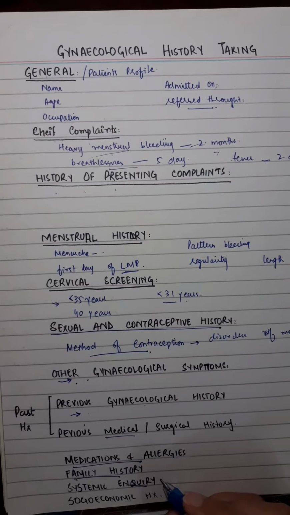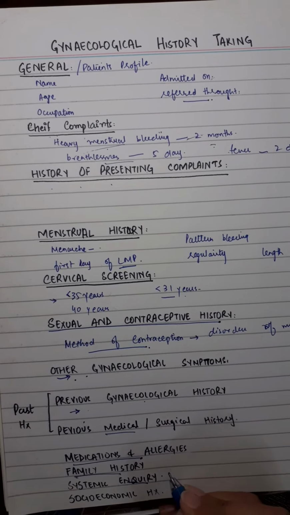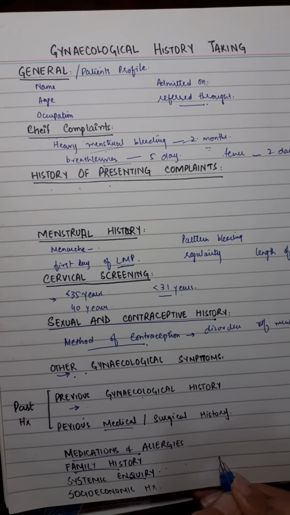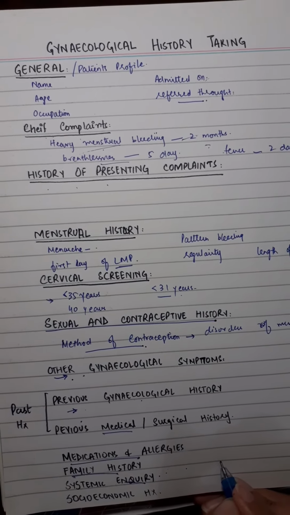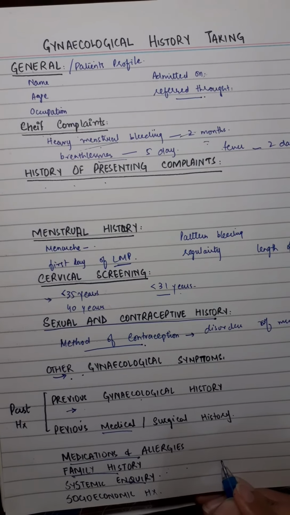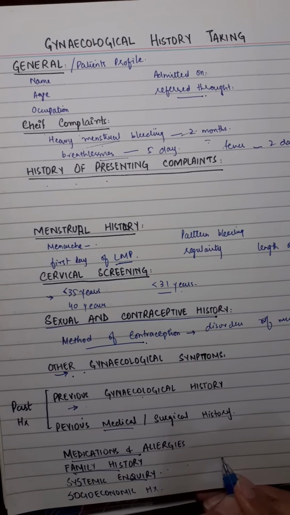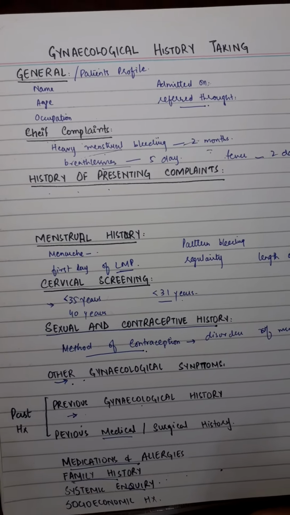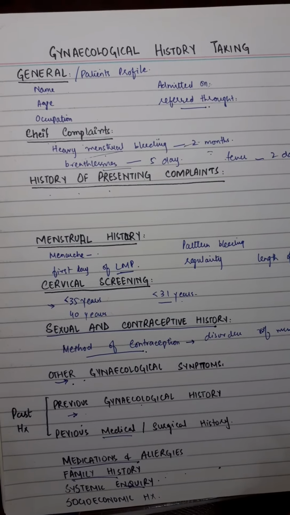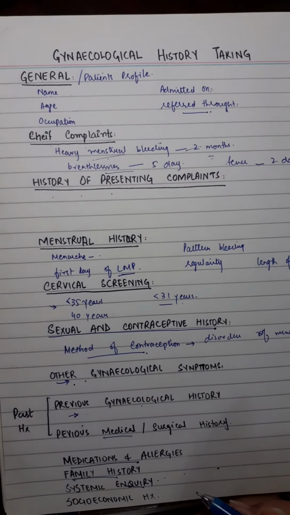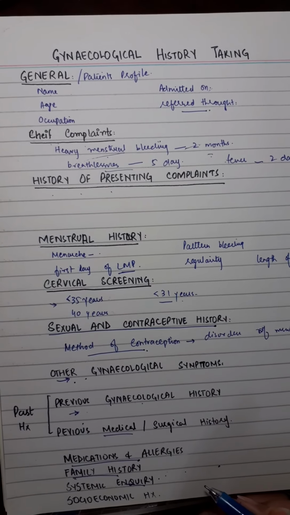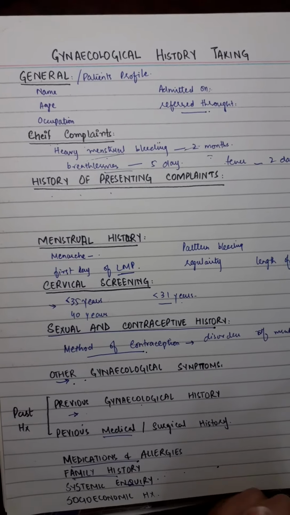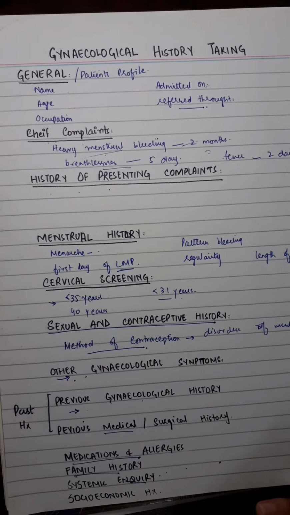So, in systemic inquiry, you are going to ask about the appetite, weight loss, or weight gain. For example, in PCOS, you gain weight, and in heavy menstrual bleeding, you may lose weight, and then bowel function. If it is a urogynecological complaint, more detail may be required. For example, constipation in pregnancy, of course, that is in obs history, but other than that, maybe some other problems. Then bladder function, if it is a urogynecological complaint, then you may also require detail, because bladder function, UTIs, frequent urination, etc., are also important.